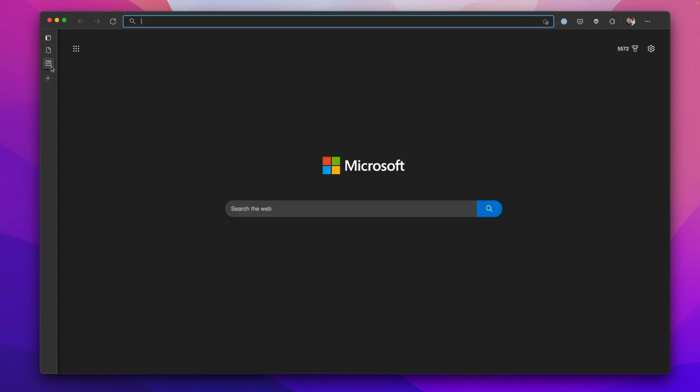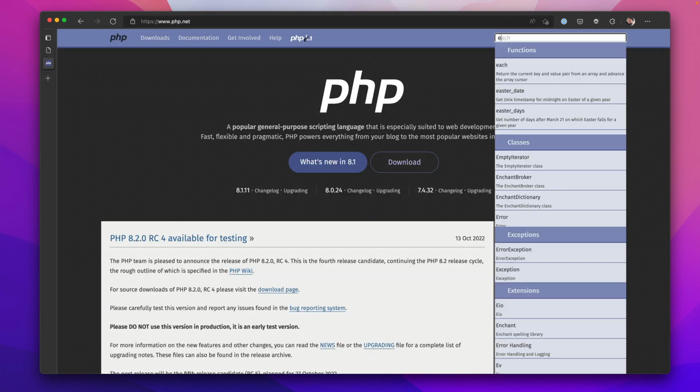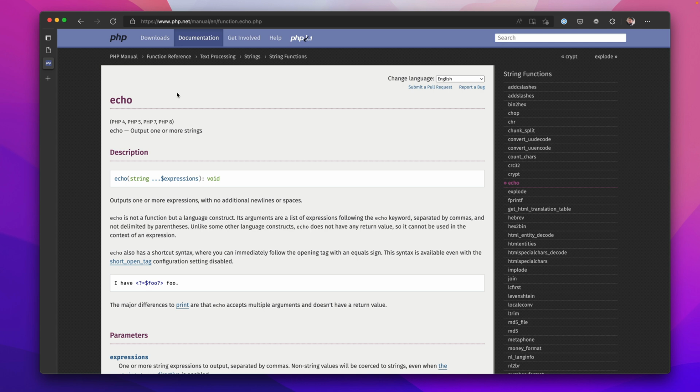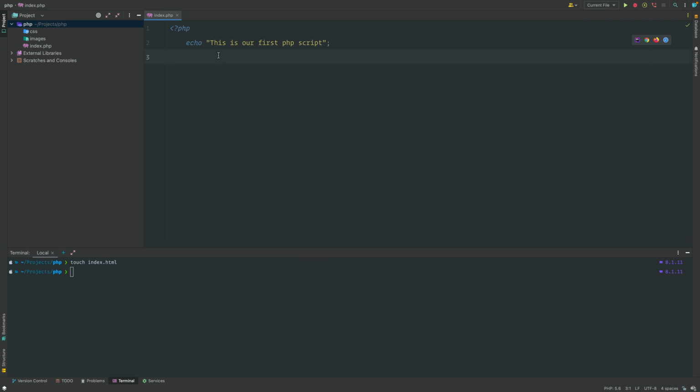Now let's just jump to php.net for a moment and we'll search up echo. And it gives us a pretty good description of what echo is. So basically, without getting too verbose, echo is a language construct. It is built into the PHP language and its job is to echo out or print out this text.